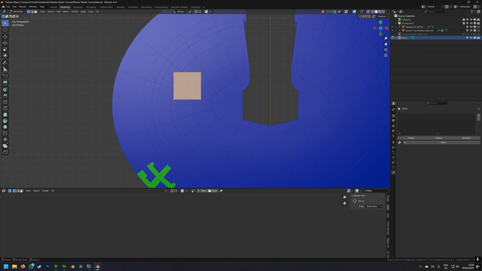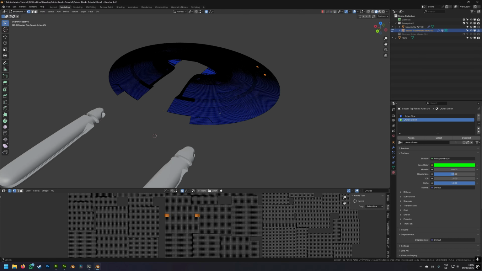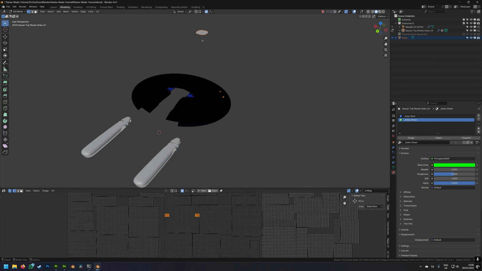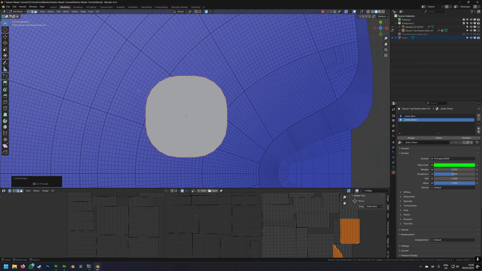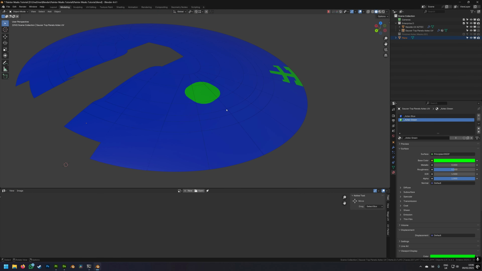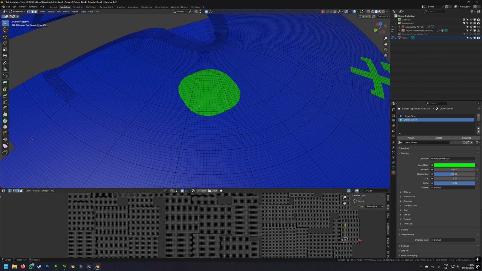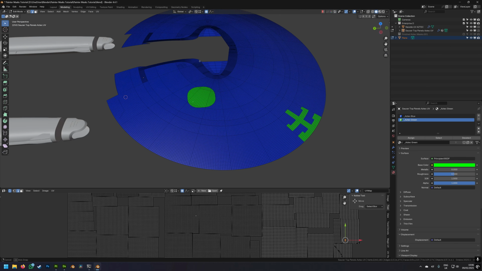You can make that into an interesting shape, like that, if you need to stamp interesting shapes on, and you can just knife project those on, as you would with a normal knife project. Knife project, assign green, and you can get all interesting shapes like that. Now you're going to have all new edges on there where you've done that, but that doesn't matter. Remember, this is a duplicate of the model, so we're free to draw on here as we like and do what we like with the geometry.